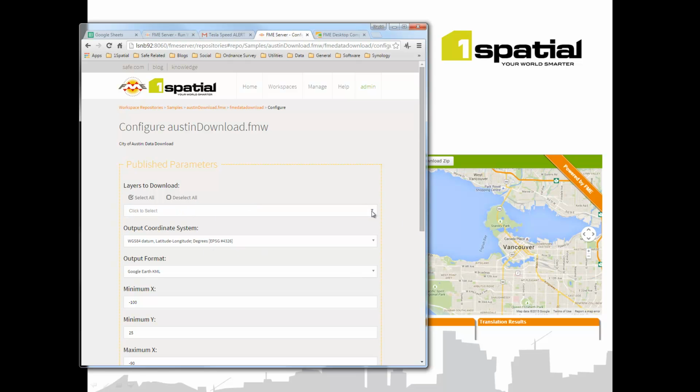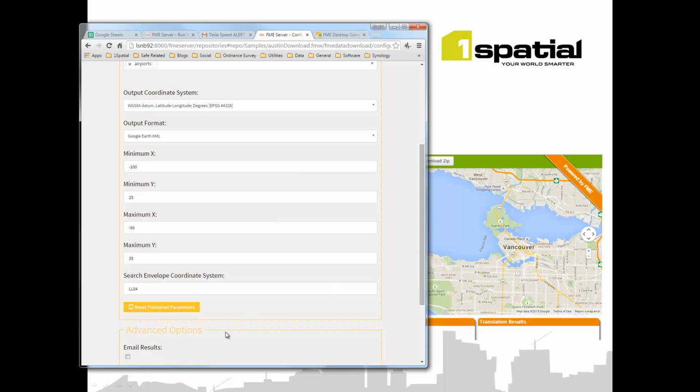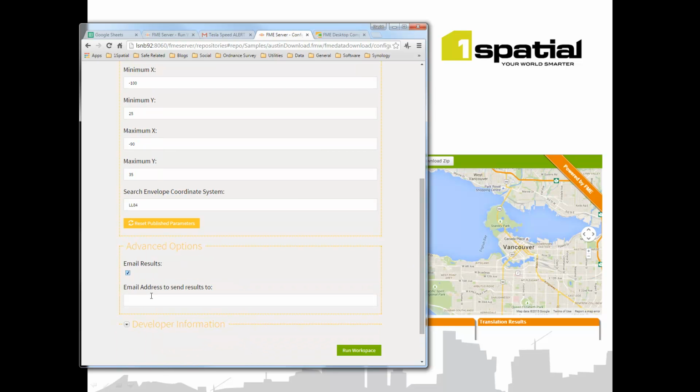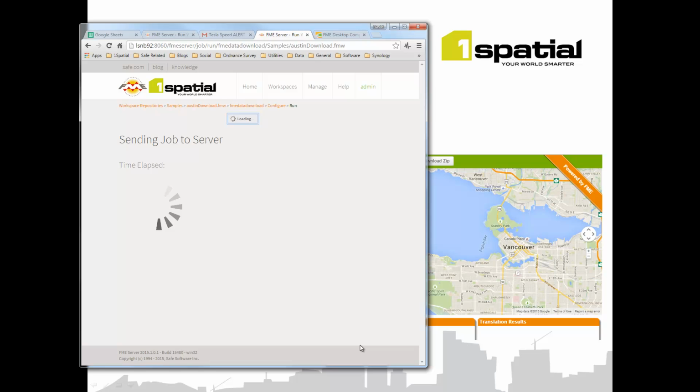I'll pick an individual layer, airports, also to KML, and this time I'm going to email the results to FMEonSpatial at gmail.com. And rather than waiting for the process to run, this time I'll send it, and I get a notification that the data will be sent via email when it's done.